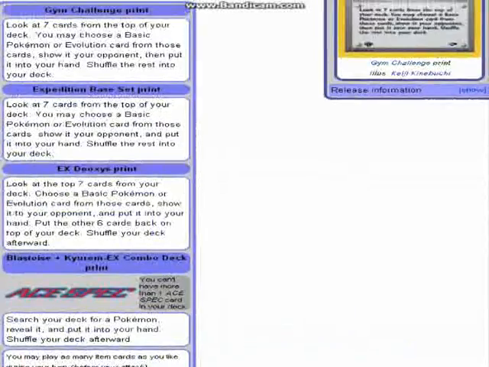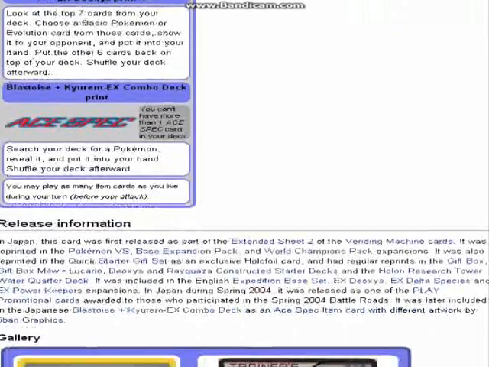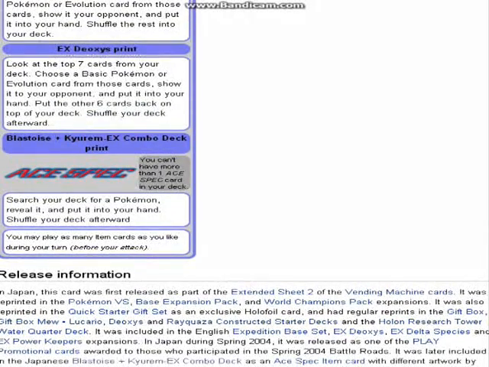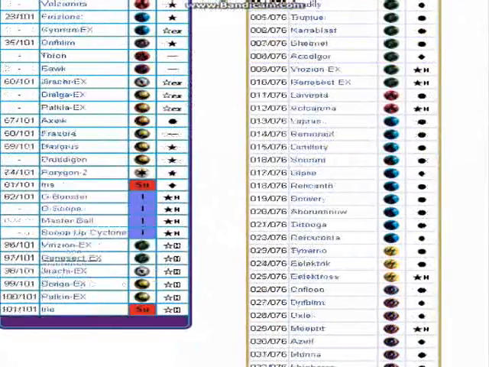But I think it's not worth it, really. Because you're going to draw that Pokemon sometime, I guess. Sure, it's good, but it's an Ace Spec, so you can't have more than one in your deck. I'm not sure. I kind of think the G Booster is much better than this. Okay, so we'll take a look at our final trainer card.